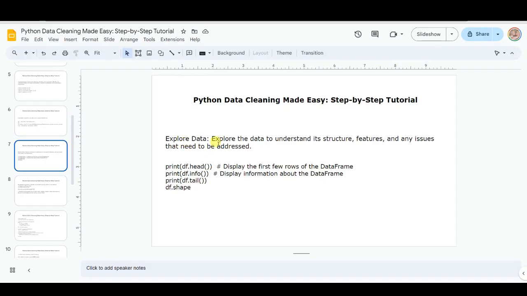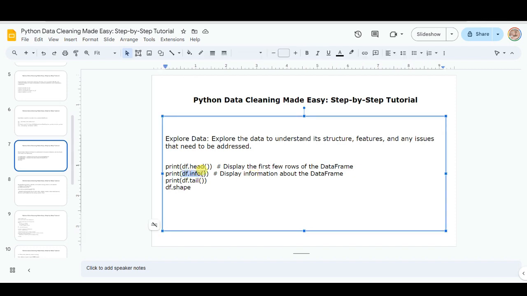Okay, explore the data, understand the structure, features, and any issues that need to be addressed. First we display the first few rows and information about the data frame.